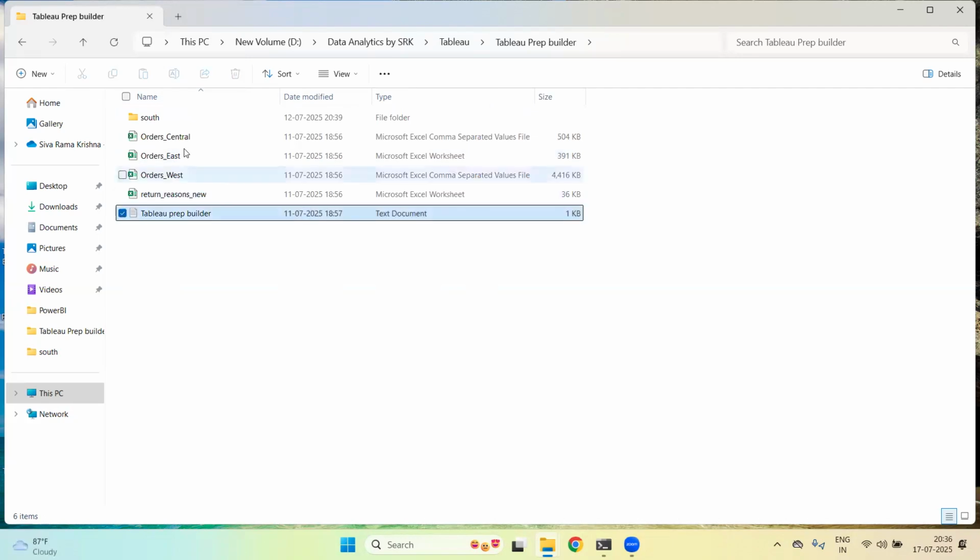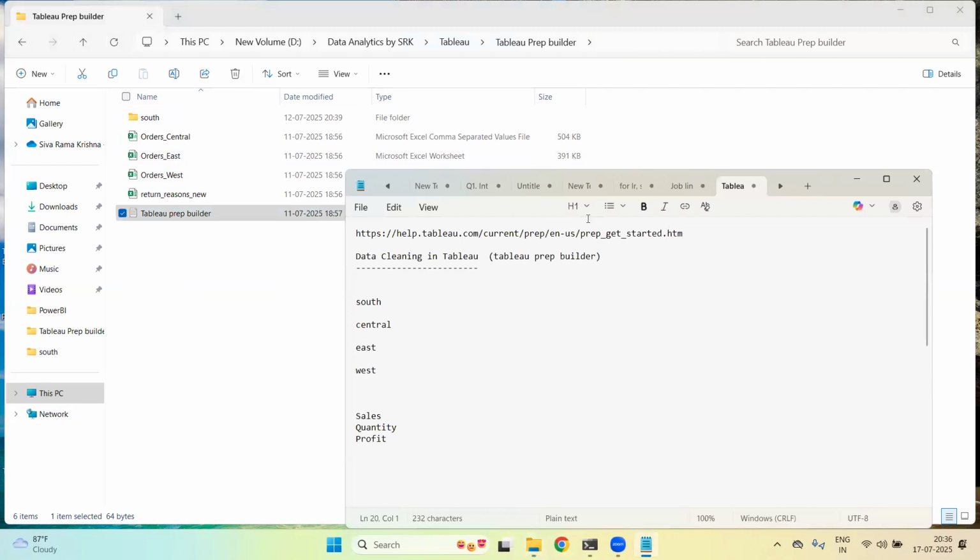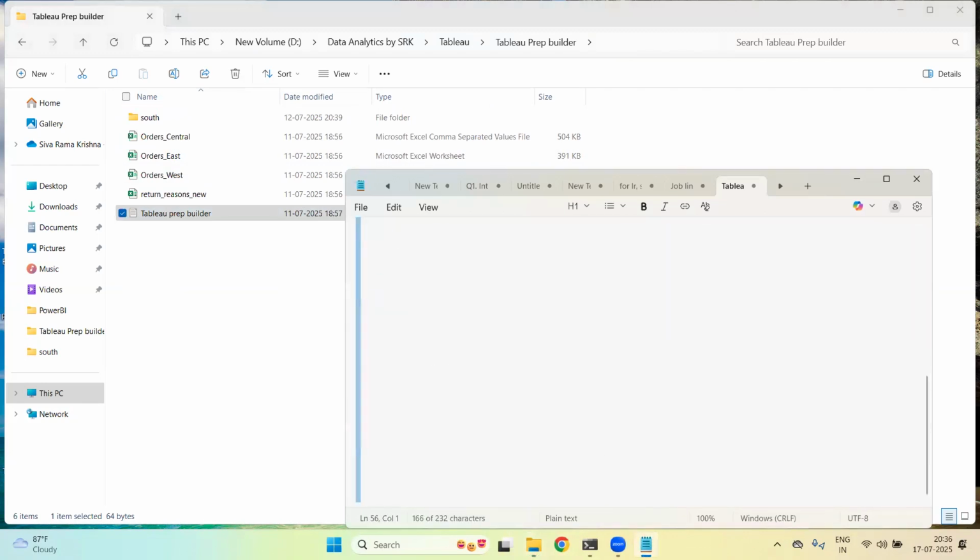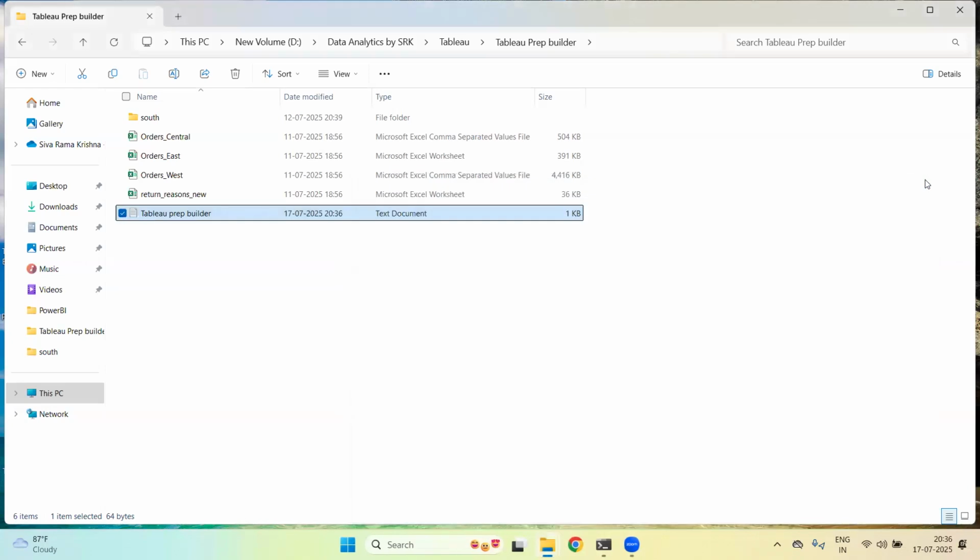Okay. The Tableau Prep Builder link that I told you about yesterday, that link also I'm sharing. You just have to click on the top. There is a link, the help file link is available. You can select that one. Once you click on this, it will automatically redirect and you can see the help file notes. As I've told you, the Tableau Prep Builder link, I'm going to share it with you.